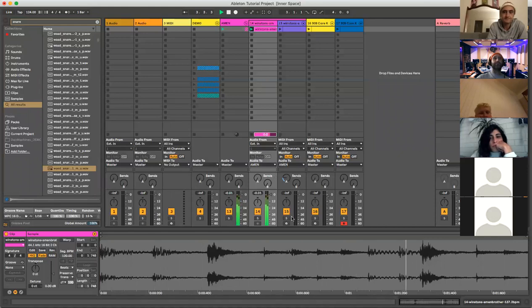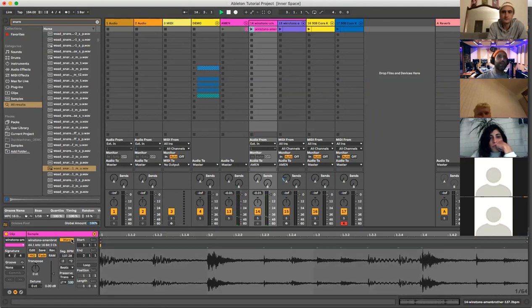It's your standard breakbeat or jungle or drum and bass, people use that sample as a starting point. And you can see here that I'm at 124, so this is slowed down. But if I speed this up to, I don't know, 164. Oh wait, I didn't warp the track.